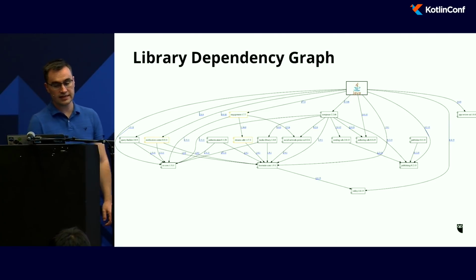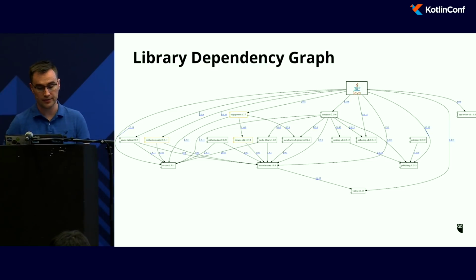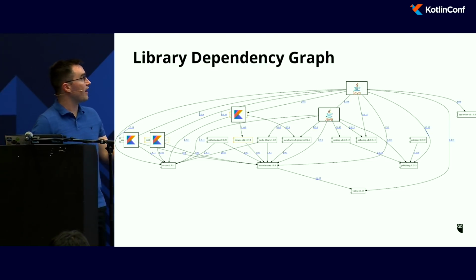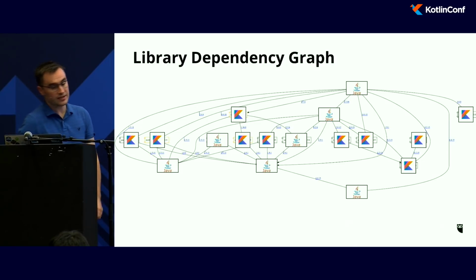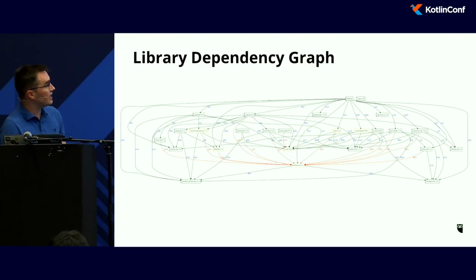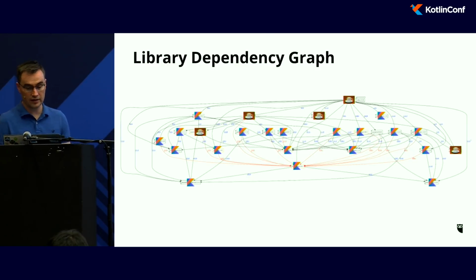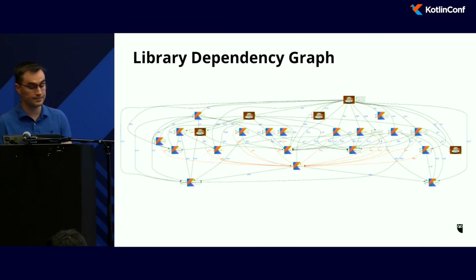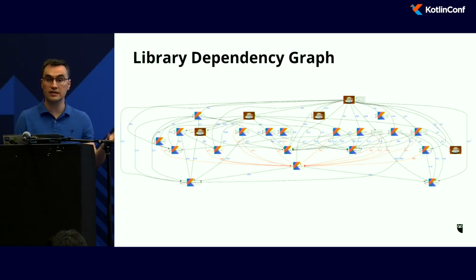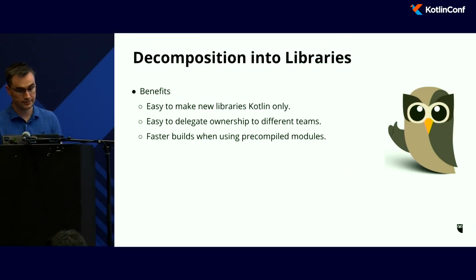Our core app still contained tens of thousands of lines of legacy Java code, and our progress toward refactoring and rewriting app features in Kotlin. This was the state last year with a number of libraries still in Java. As you can see, even in a year, we've added several new libraries, as well as new tools, and the progress that we've made in Kotlin development is striking. All but 5 of our libraries are now majority Kotlin. But you could see that the graph is increasing in complexity, so we needed tools to manage this complexity.